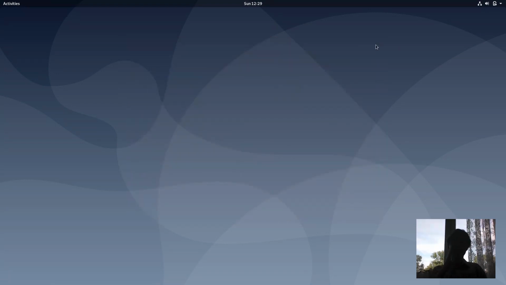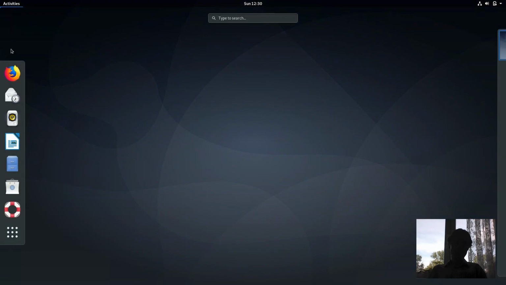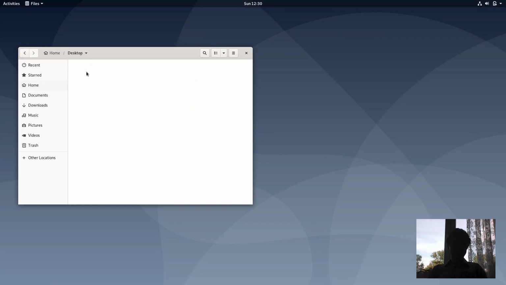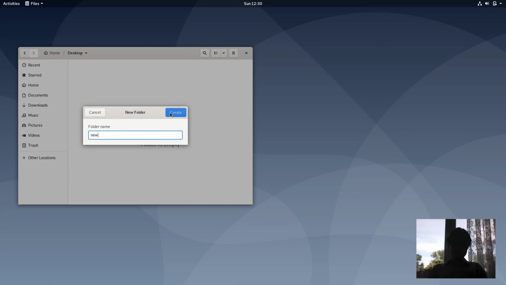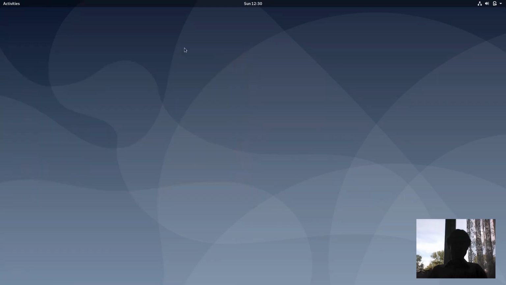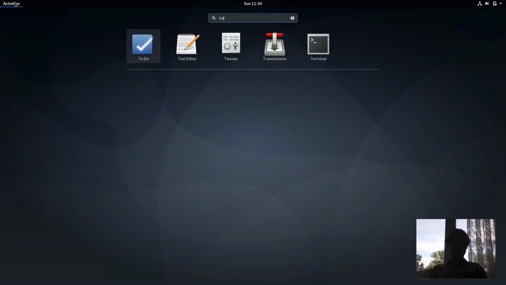So what does that mean? Not the latest, but not the oldest either, and no desktop icons by default. There is an extension you can add, but by default, no desktop icons. So even if you go to the desktop folder and we add a file, it will not appear here. So if you really need it, you will have to add an extension. So just keep it in mind.